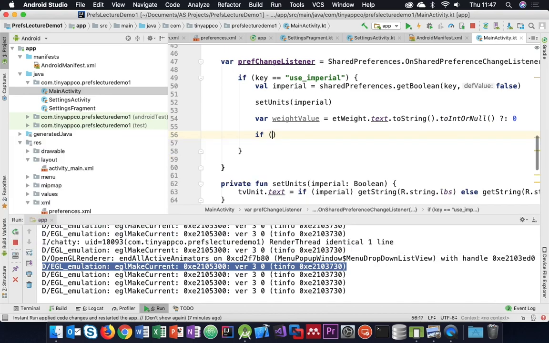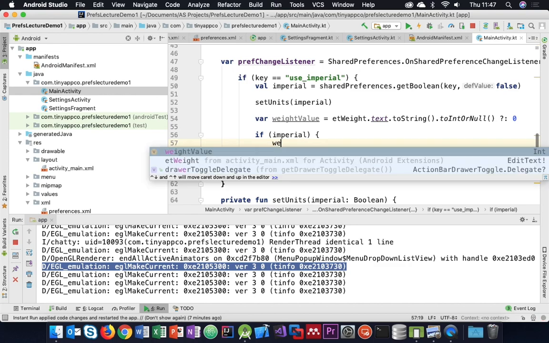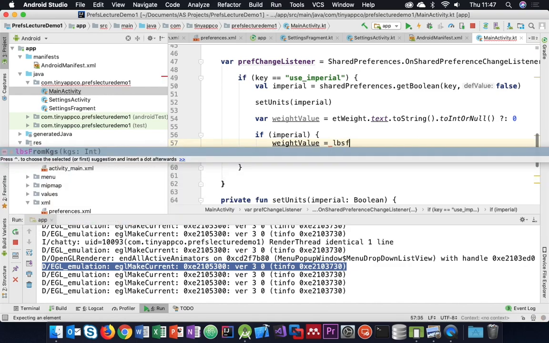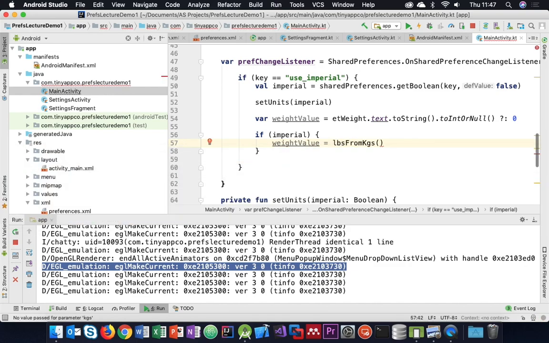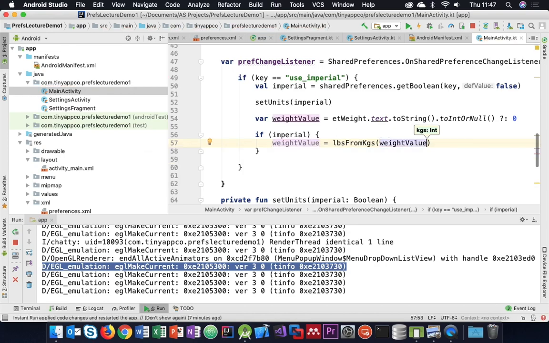So then we can say something like, if imperial, then we want to set weightValue, because we're changing it. So if imperial, weightValue is equal to poundsFromKilograms, and we pass in the initial value, which would have been in kilograms, because remember they're doing a change. They flicked the button to change it. So if they set it to imperial, it was kilograms, so we convert it to pounds.